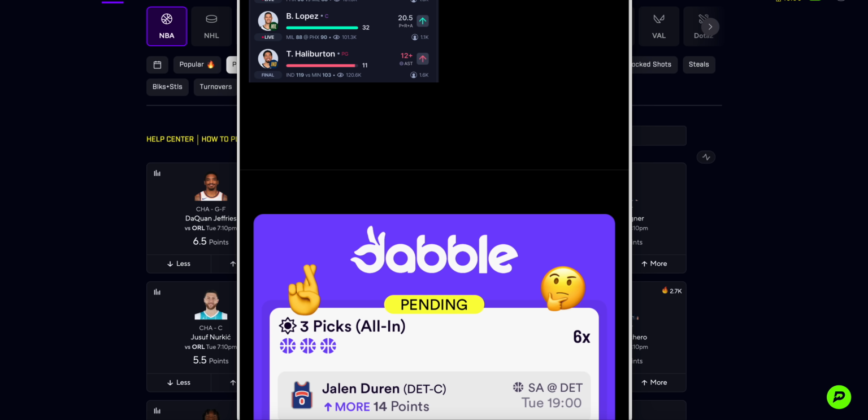Now, again, guys, when you hear us say that, we use the term lock. It's a lot of fun, but there's actually no locks or guarantees in sports betting. So when we say lock, just know it's a fun term for our safest or one of our top plays of the day. So this is considered a lock for us today with Jalen Duren.